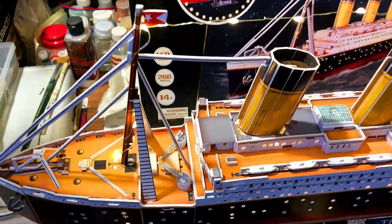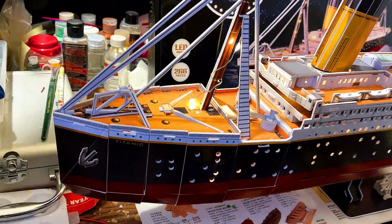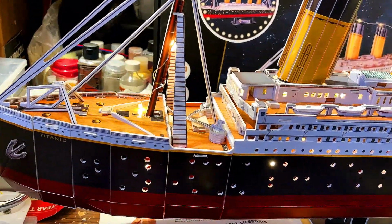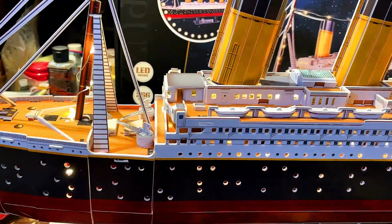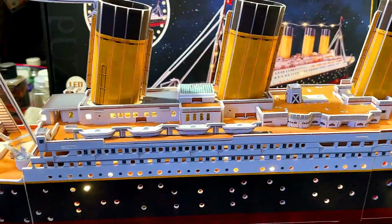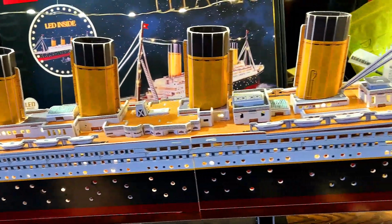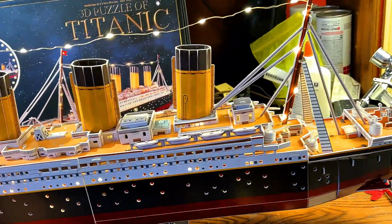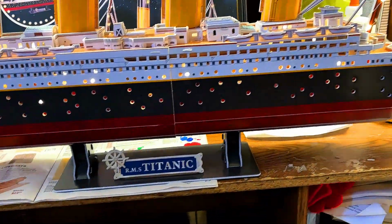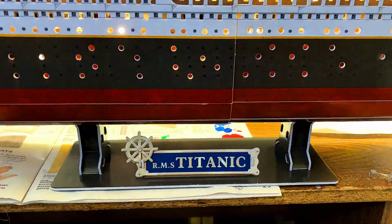So this grand lady is finished, the RMS Titanic, this beautiful ship. Of course, next month is going to be the anniversary, April 15th. She hit the iceberg on April 14th, but she sank on the 15th. And I've got many videos lined up in honor of this beautiful lady for the anniversary. But that's the build. You can see the base, the RMS Titanic.